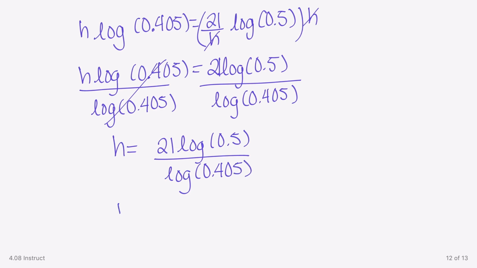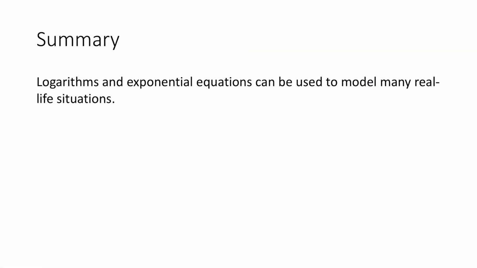So I can now use my calculator to approximate this. So I do 21 log 0.5 and then hit enter and then divide by log of 0.405. So that should give you about 16.1, but it says to round to the nearest day. So we're just going to round that to 16 days. And so that is our answer. So remember that logarithms and exponential equations can be used to model many real-life situations.